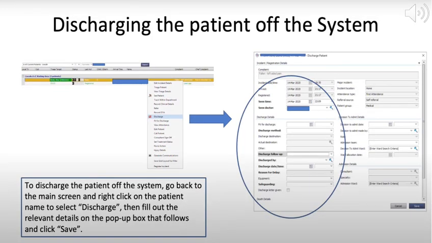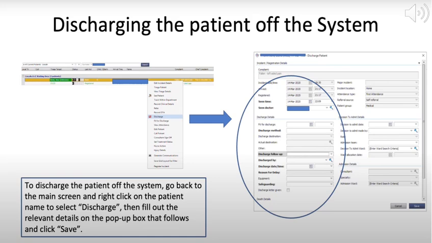Finally, if your patient doesn't need admission and you're going to discharge the patient, after filling out all the details as we discussed earlier in recording the clinical details, you would need now to discharge him off the system.